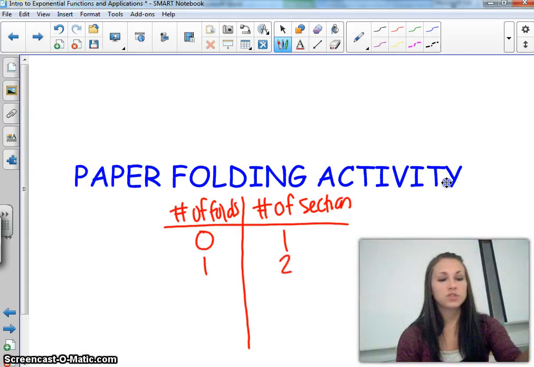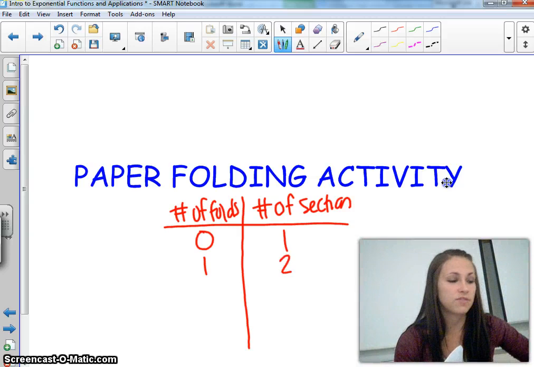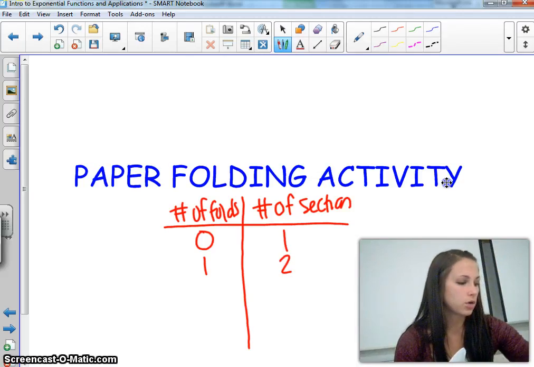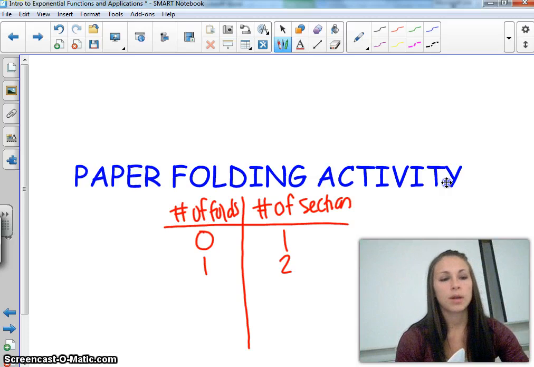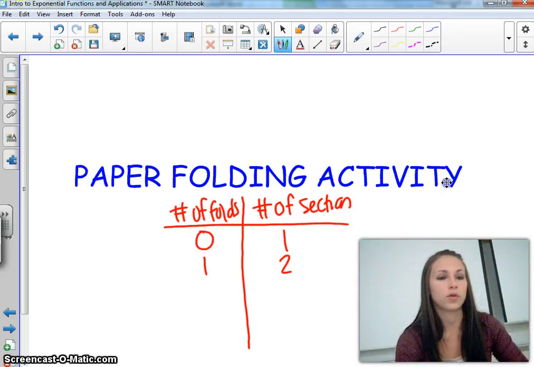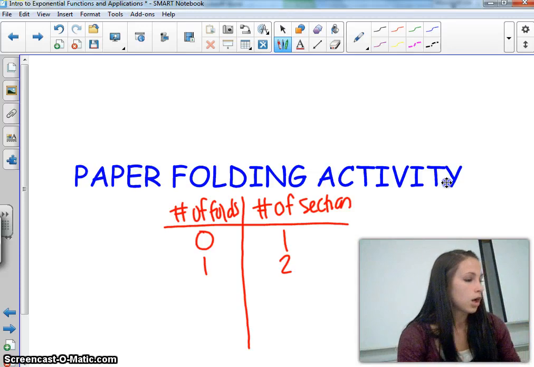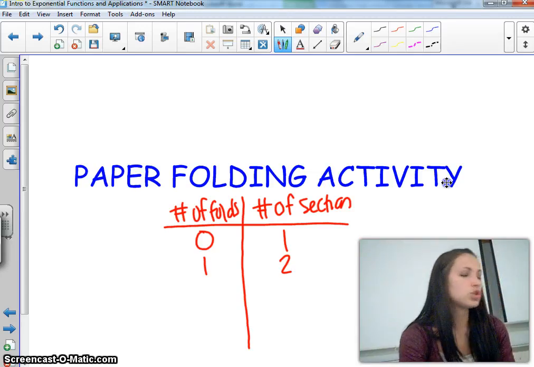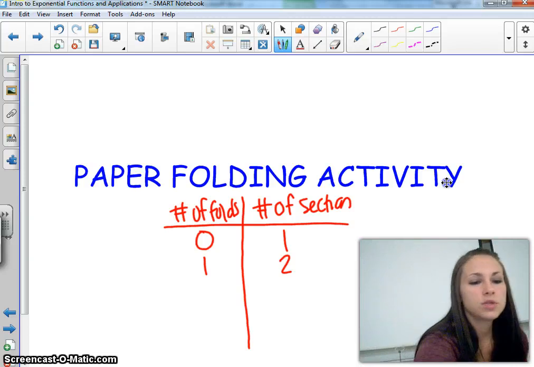Okay, so what I want you to do is finish by folding as many times as you can and filling in the table on the paper folding activity handout. And so then it's got questions 3, 4, and 5 that we'll go over later. And I'll make a separate video that you can go back and look at. But I want you to try this one on your own right now, and then you can go watch that video to see the whole paper folding activity. Alright, the second part of the paper folding activity, it's going to ask you to find the area of the smallest section. So, the area problem, this is part 1. That's how we do part 1.